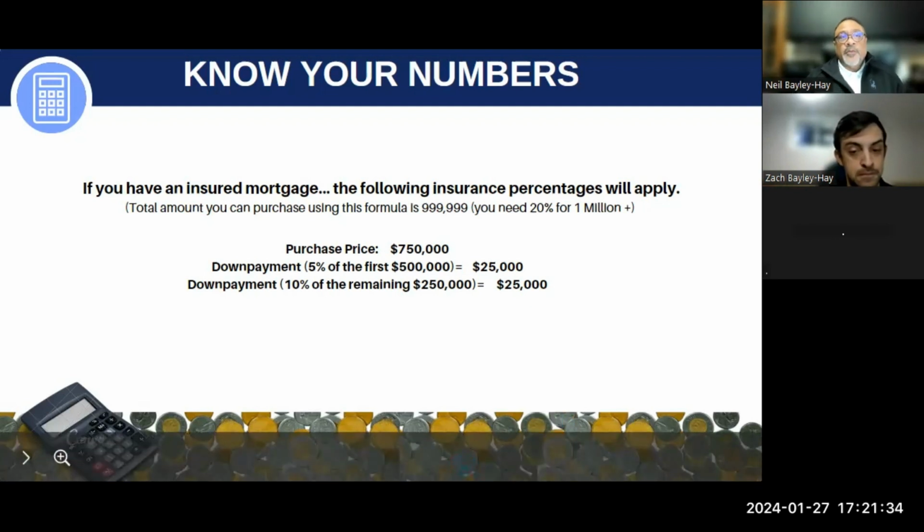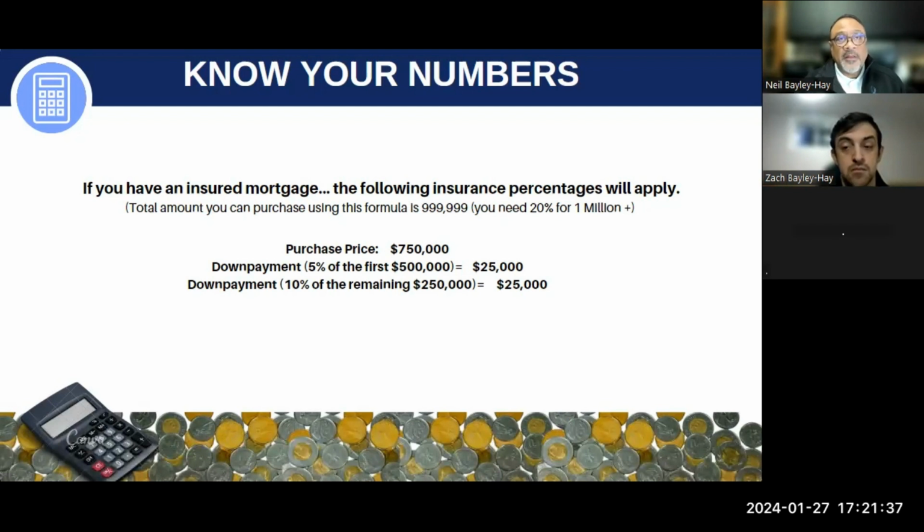Yeah. So the other thing too, from an insured mortgage standpoint, you've got to keep in mind that the banks charge you the insurance policy to protect them, right? So that being said, the less percentage that you put down, the more it increases the risk to the lender. Because if the market goes sour and the borrower doesn't pay, the bank is at risk, the less money that they have coming in from the borrower slash buyer. So that's why it's insured by a third party, which, again, we can get into. We are getting into the weeds a bit in terms of the details.